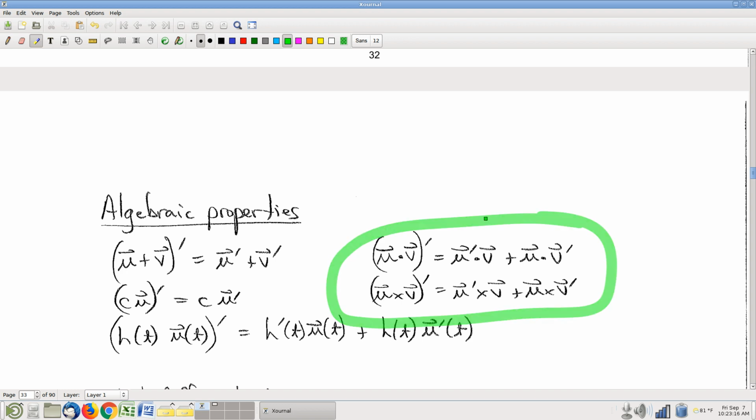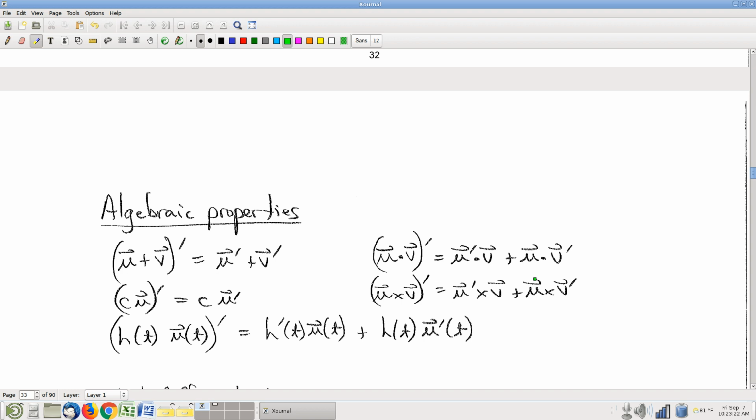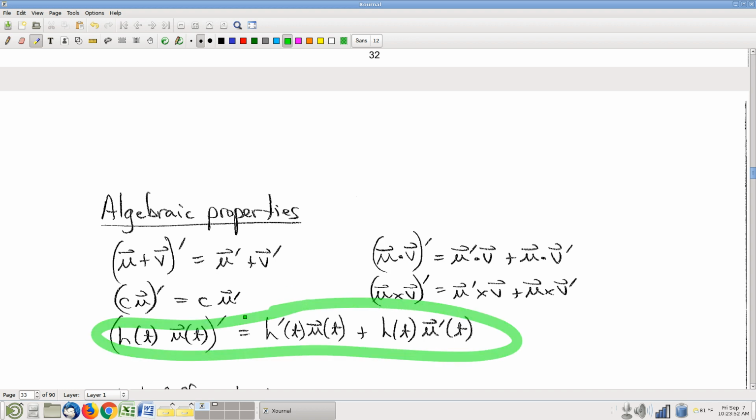Notice here we kind of have two product rules. This is a little bit weird, but it's hard to imagine where this is going to come up. But it does, by the way. Why would you take the dot product of position of one parametric curve with position of another parametric curve? It's really hard to imagine where this would come up, but it does. Anyway, the dot product rule of derivatives is exactly what you would guess. Likewise for cross products, pretty surprising, really, if you think about it, but also true. And likewise for scalar vector products, it's exactly the product rule that you would expect.